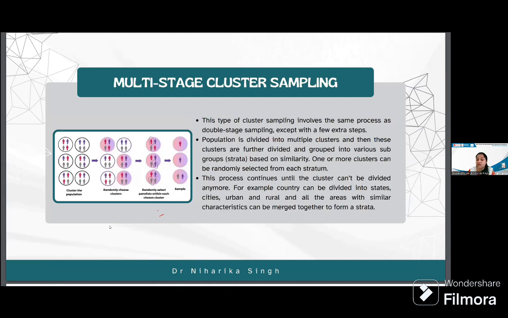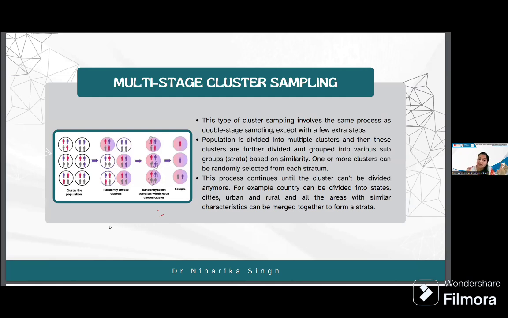In the multi-stage cluster sampling, what we can do is keep on dividing it further and further. We come to such a point where it cannot be divided into a lower strata or further subgroup. To the lowest strata or group, we divide it into smaller and smaller clusters, and then we pick up a single unit of that sample, and that we make into our sample of the study. And the final unit we are randomly selecting from the cluster.